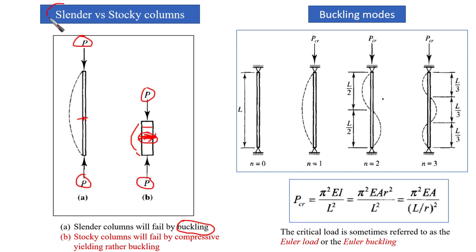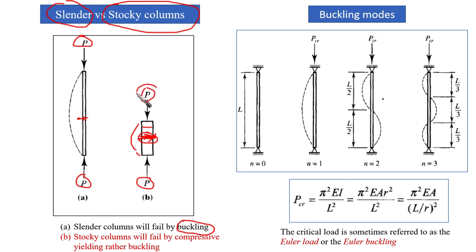So this is the first understanding that we want to have: there is a relation we want to notice. As you can see here, a long and thin column, and a short and thick column. We call this a slender column, and we call this a stocky column. We realize that the failure mode of slender columns is going to be by buckling. However, for a stocky column, commonly it is going to be by compressive yielding. Now we want to know what is the limit that we can use for this. What is the limit for the loading that we are talking about?